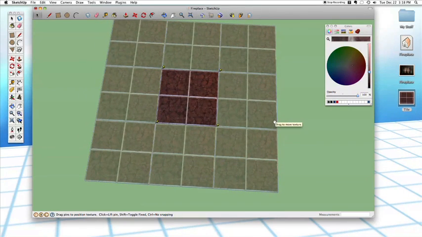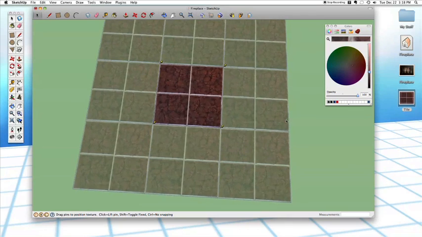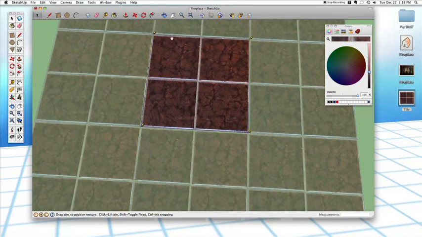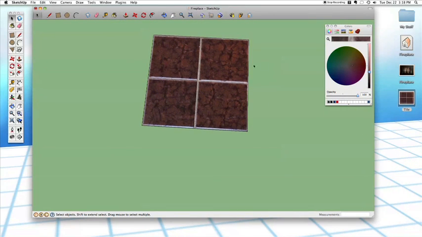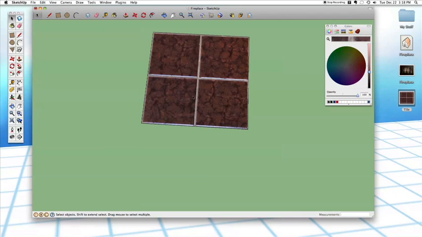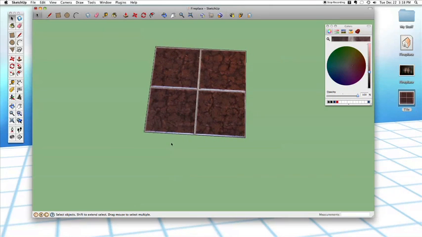By doing that, it basically gets rid of all of the parts of the image that you can't see. So the only parts of the image you see are what is on your physical face that you've created here. So by making one tile of the image look good on this square, and then saying Make Unique Texture, it will tile correctly now.